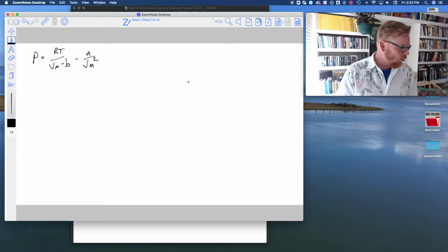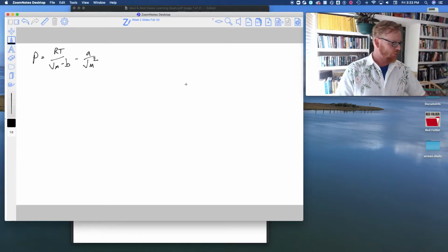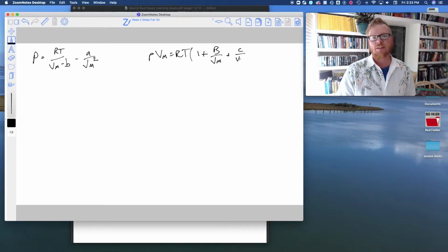Okay, so we know the virial equation, so let's write that down. We have several different ways of writing it, but one way is PVm equals RT times 1 plus B over Vm. Then when we expand this, it's going to go plus C over Vm squared. And I could keep doing it, D over Vm cubed, E over Vm fourth, but rarely do we go past the squared term in the virial equation of state. We don't need that amount of precision.